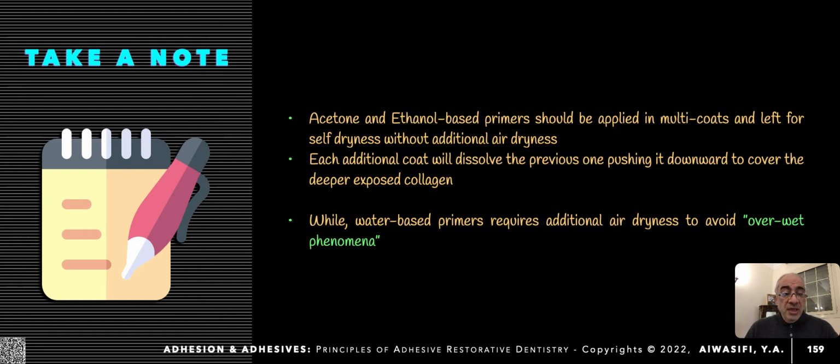Please take note that acetone and ethanol-based primers should be applied in multiple coats and left to dry by themselves without additional air drying. Don't accelerate the drying. Each additional coat will dissolve the previous one, pushing it downward to cover deeper exposed collagen, while water-based primers require additional air drying before and after application to avoid the overwet phenomenon.